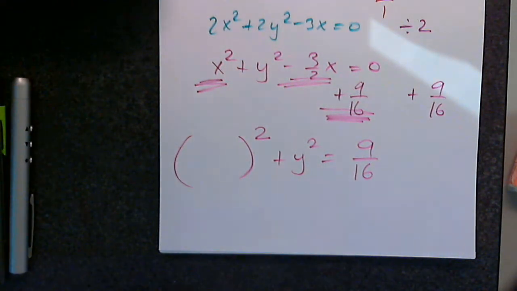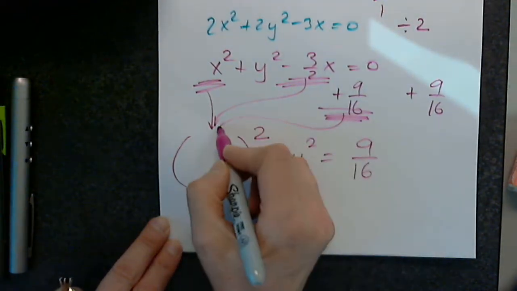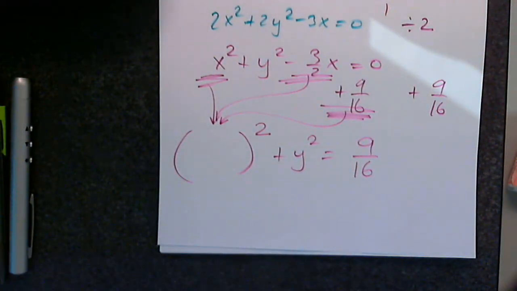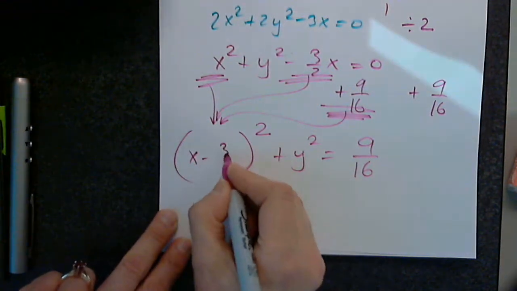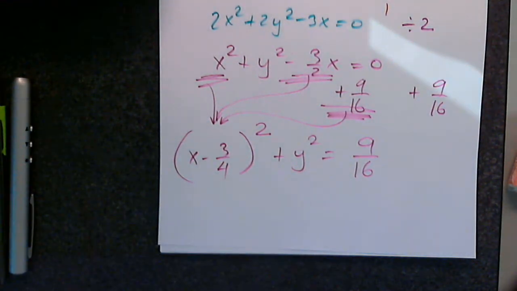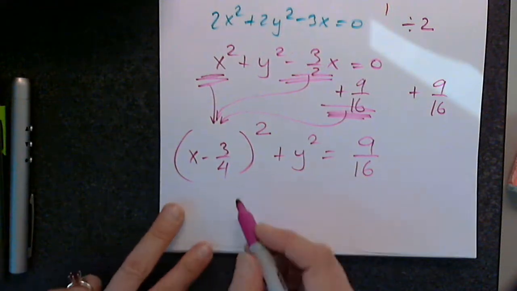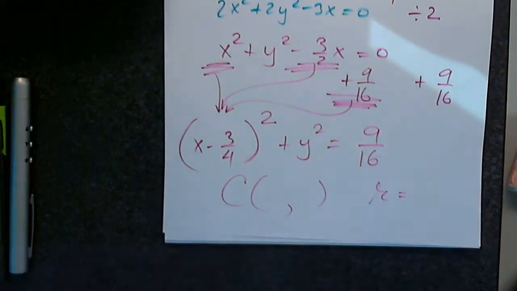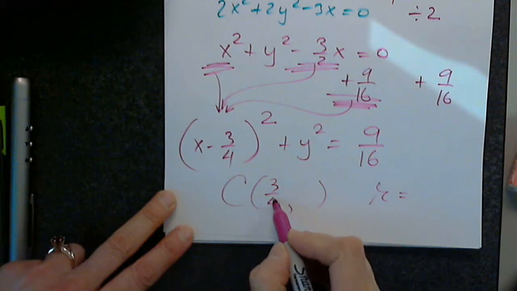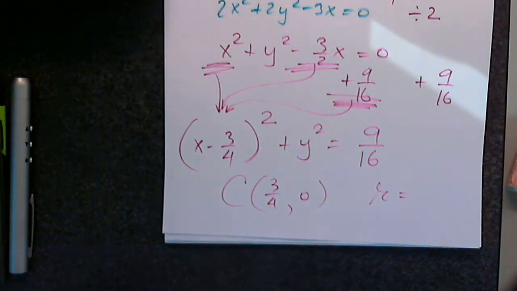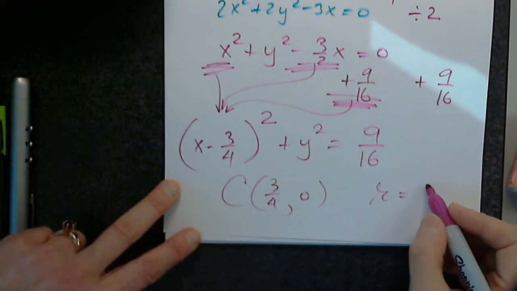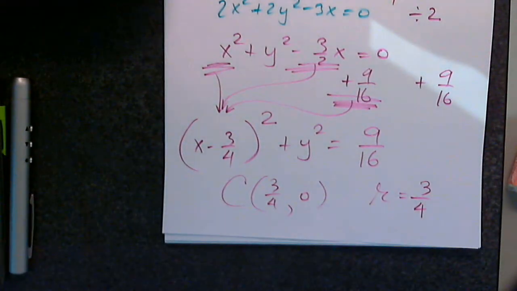So what will you write? So these 3 have to be here: (x minus 3/4) squared. Since there is no term with y, y is just y squared. It's already complete. Yeah. Good. So now I can identify the center and the radius. So the center is 3/4 and 0, and the radius is 9/16. Careful, square root. Yes, square root of 9/16. Oh yeah, so 3/4. Good.